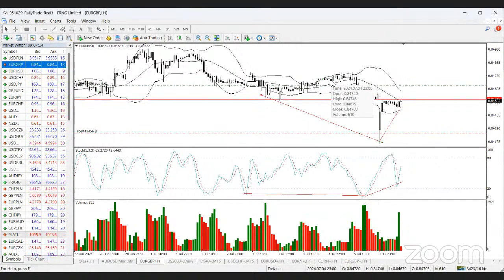Yes, I said so. But what about you? Are you buying? Of course, you can see that I have a trade running on it, a buy position running on it. So I think Euro Pound could push up today, right? Today, tomorrow, it will actually be in the buyer's zone.